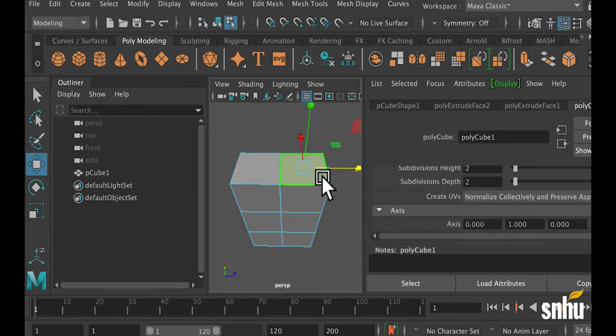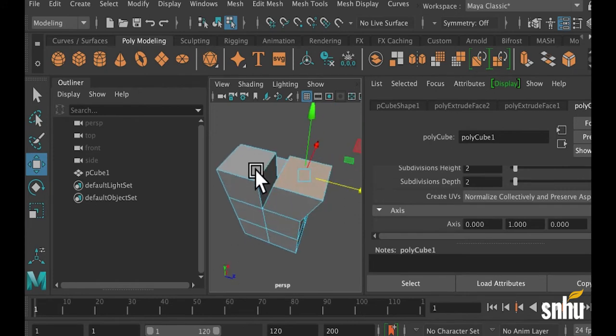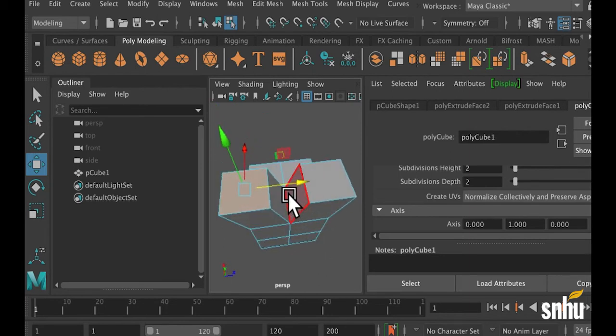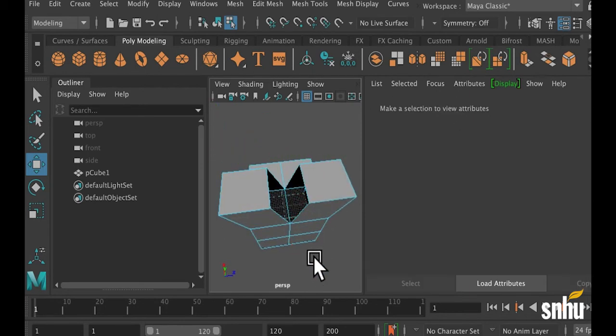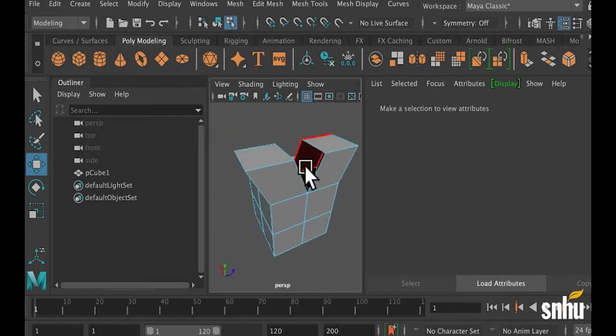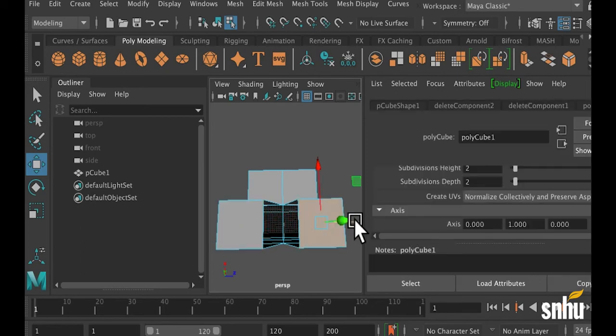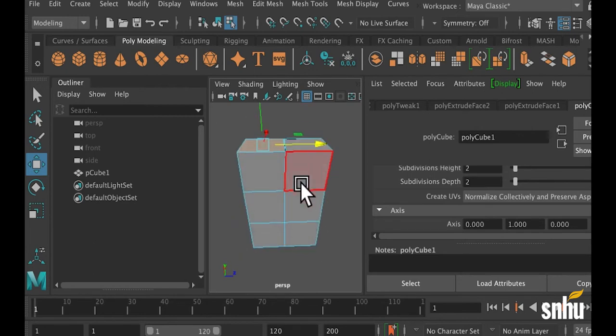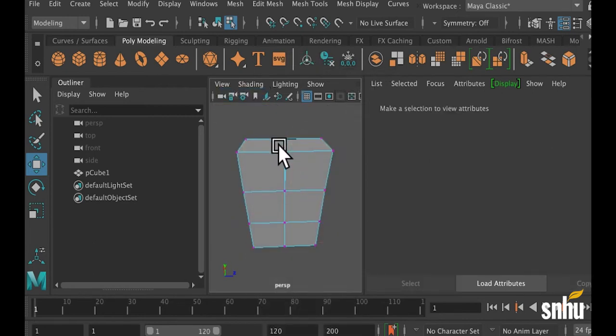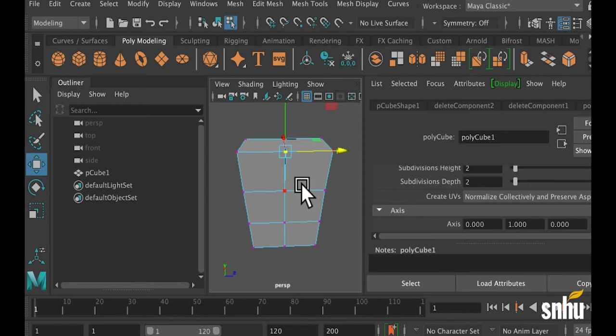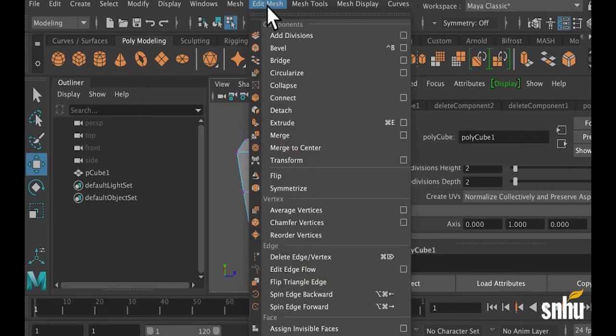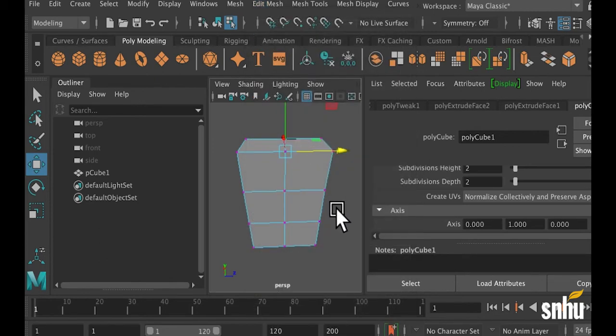Now, if you find that you're looking through your model and that things aren't attached, what you can do is delete, and I'll just hit delete on my keyboard so that we don't have that information with the inside faces, and then we can bring these faces back together, kind of how they were, and you'll want to go into vertex mode and select the two vertices that are right next to each other, and we'll go to Edit Mesh, Merge to Center.